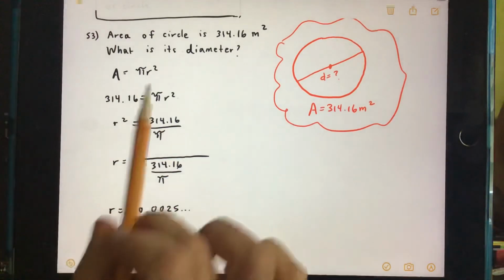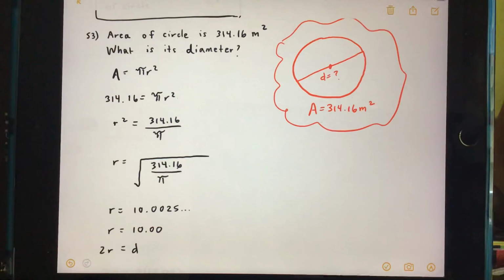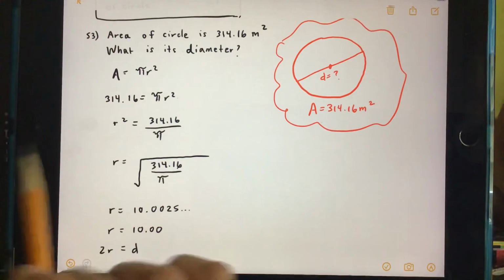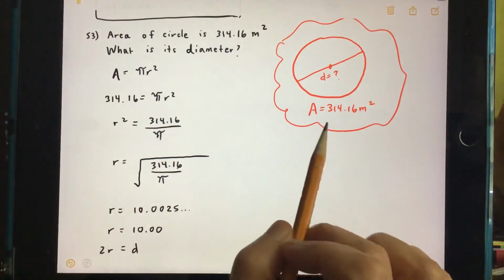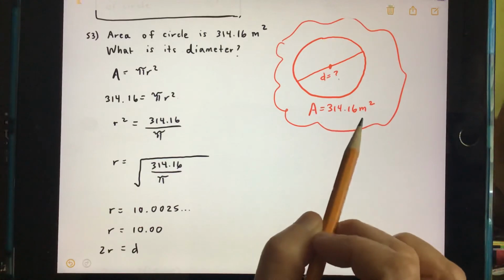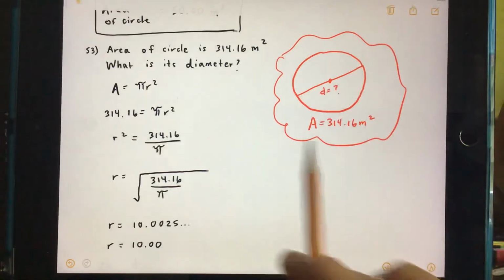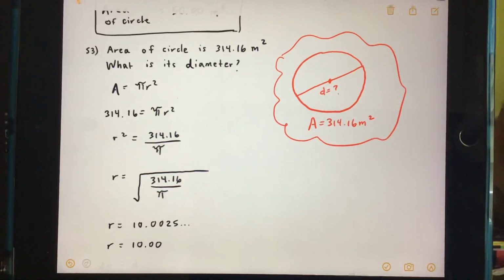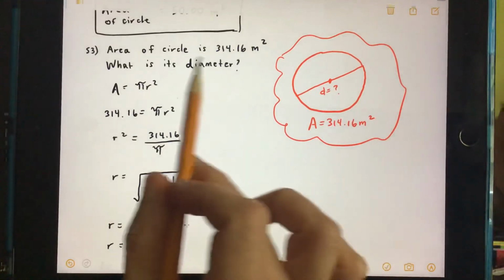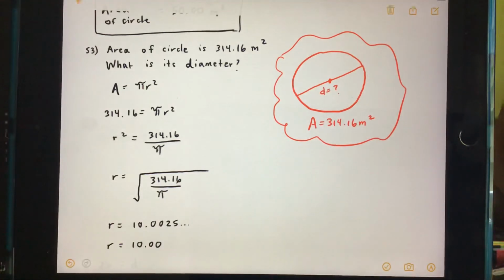We'll start with A equals pi r squared, the formula for the area of a circle. And I'm going to replace A with what I'm told the area is, 314.16 meters squared. I've put all of this in a thinking bubble because what is written in red was not given to you. All that was given to you were these directions, but I wanted to see a picture of what we were thinking about, so I drew the circle, I drew in the diameter, and I wrote in the area that we're given, just to help me know how I'm going to plug into my formula.